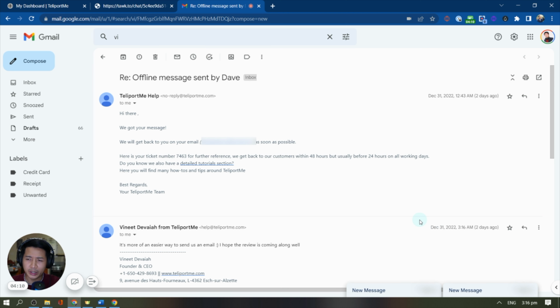Now for me, normally if the founder is the one who answers a support ticket, I take that as kind of a warning or an indicator that the company is small or that the support team is small to non-existent. But sometimes that's also an indicator that the founder just wants to be able to accommodate you personally.